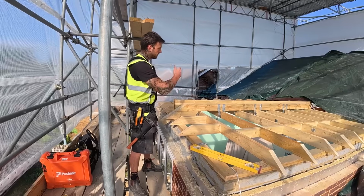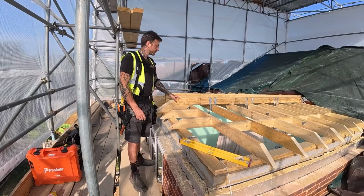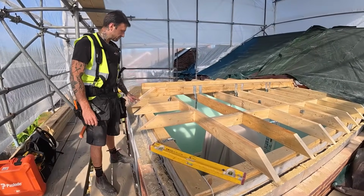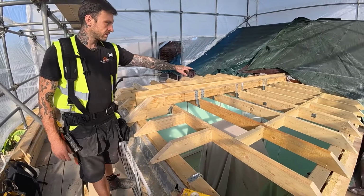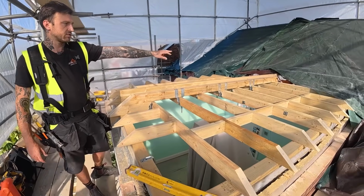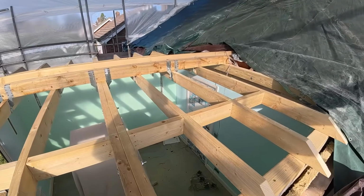So as you can see, we've got all our ceiling joists in now. We've got this central binder in here. There's a bit of detail just to strengthen up these 5x2s. So it's sat on this double, which is sat on the plate, which is on the double hanger. Single hangers on all the singles, double on that double over there, and it's sat on a double timber which is fixed to all the existing rafter feet. So it's got a full bearing.